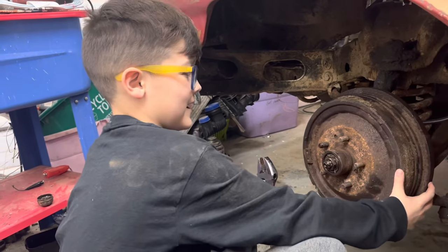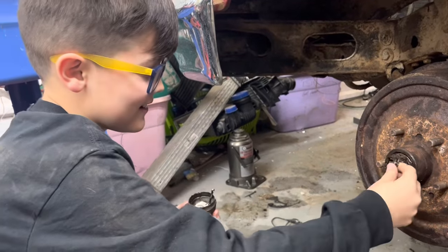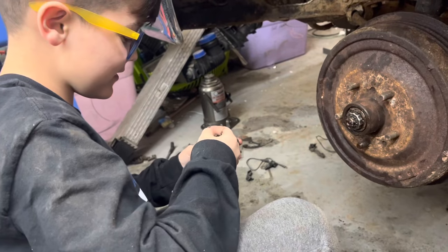Ralphie approved? Yeah, whatever. I think this goes first. Yeah, that goes first. You got it. Over this? Mm-hmm. Squeeze the end.